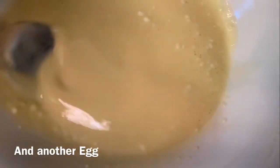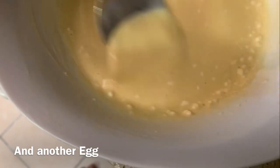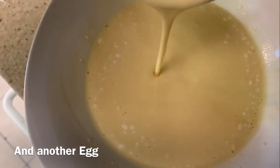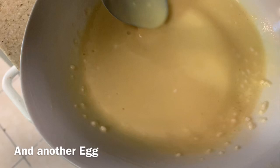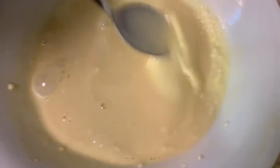Alright y'all, just to give y'all some updates, so eventually I added more flour to the batter, because like I said, I like for it to be thick, like so, and I added another drop of vanilla extract, a little bit of sugar, and I'm about to start up my pan. Go ahead and get the French toast started, and I'm going to start up the deep fryer to get the lobster started.